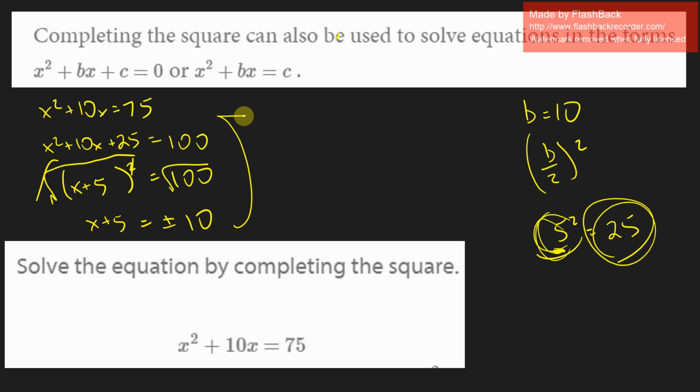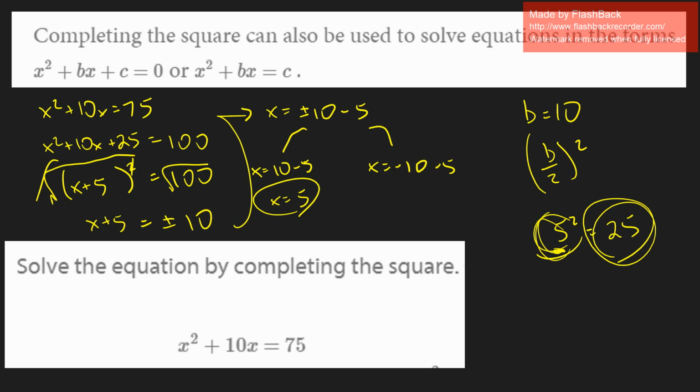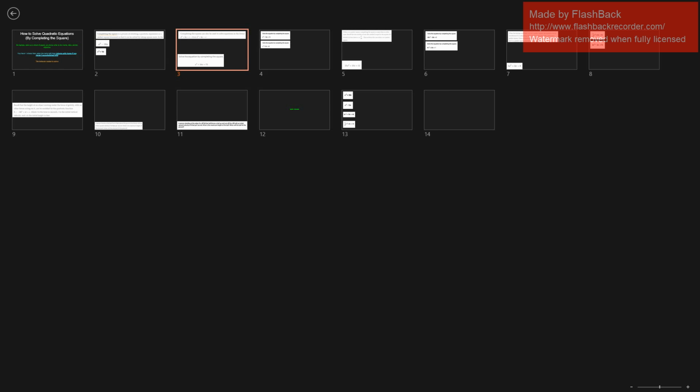And let me move this up here now. So now I'm going to subtract 5 from both sides. So I'm going to get x equals plus or minus 10 minus 5. And I can separate my solutions. So I'm going to have x equals positive 10 minus 5, and I'm also going to have x equals negative 10 minus 5. 10 minus 5 over here, x equals 5, and over here, negative 10 minus 5 gets more negative, so that's x equals negative 15. And there are my two answers. Nice and easy. So again, long, complicated, I don't really like it, but sometimes it's the only method that is relatively easy enough to do. So, you've got to do it.